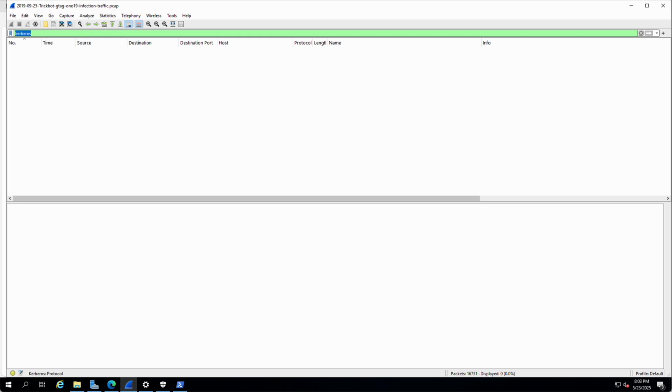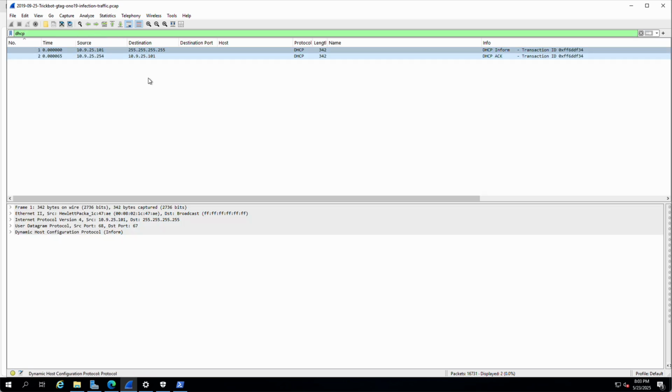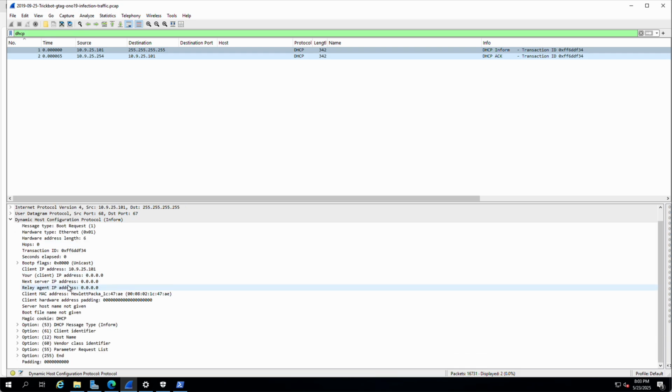I don't want to do DHCP. No, we might as well. Let me just show you DHCP. DHCP is the traffic for getting an IP address. I'm going to double check if it has the host name.